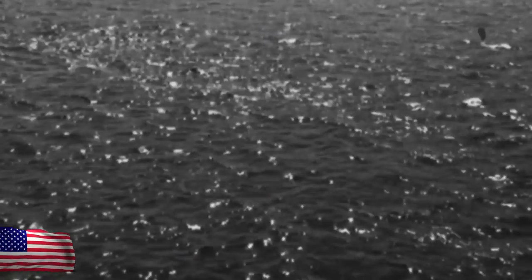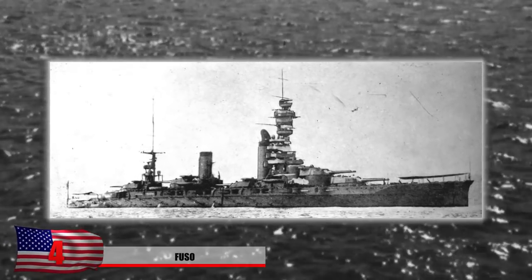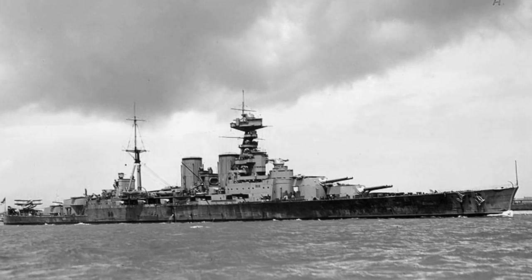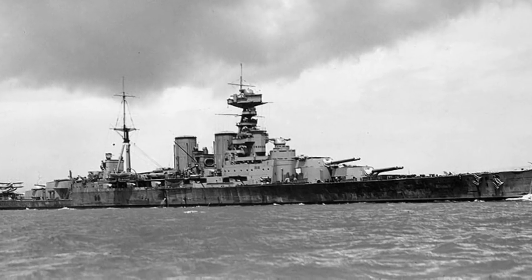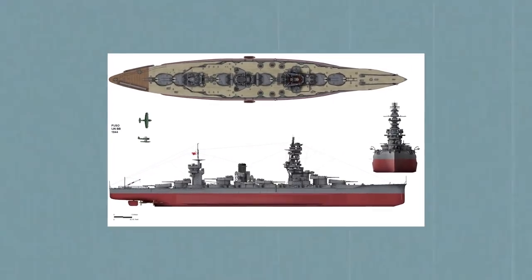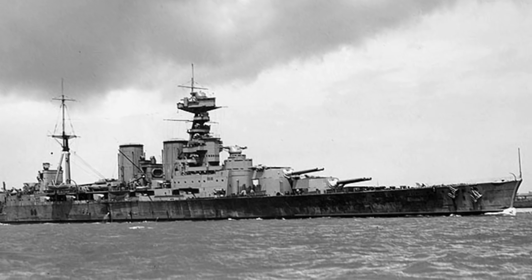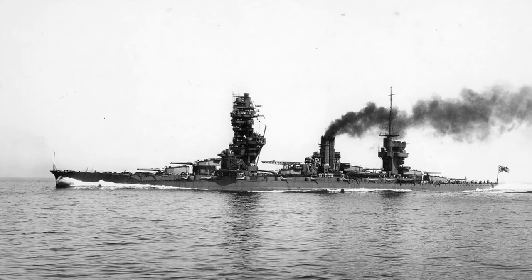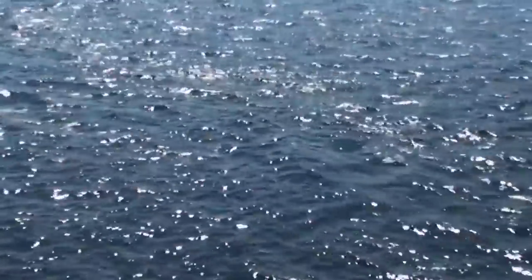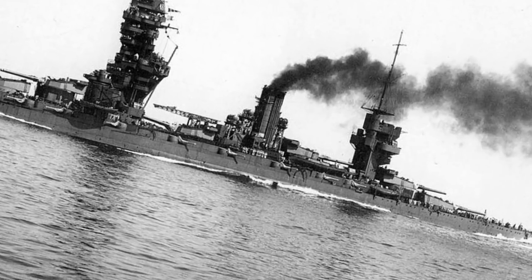Number 4: the Fusō. The Fusō seemed to be one of the more treaty-friendly class battleships, equipped with 14-inch guns and displacing around 35,000 tons. First commissioned in 1915, it patrolled off the coast of China until it was modernized between 1930 and 1935, then upgraded again from 1937 to 1941 with improvements to armor and propulsion machinery. Its armor was 12 inches thick and turrets were protected with 11 inches. The Fusō served briefly during World War II at Pearl Harbor and the Midway operation, sinking in less than 40 minutes via torpedo bombers — some claimed one torpedo hit an ammo storage and ripped the ship in half.